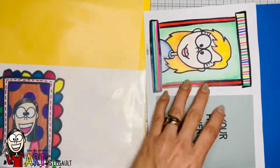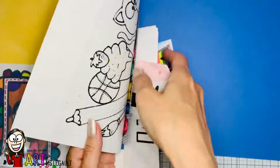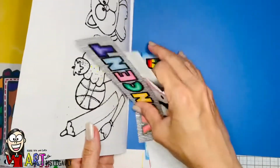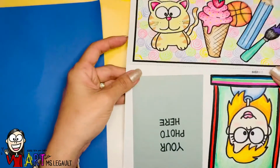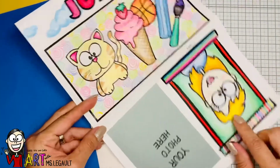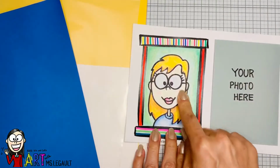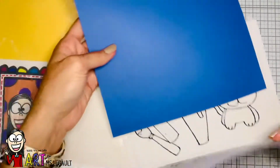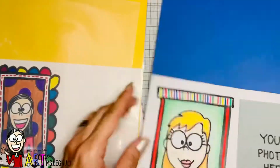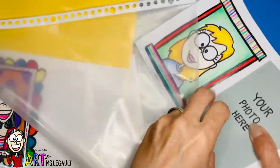Okay, I'm going to take everything out of here. You see one pocket and the other pocket right here. The paper that you're going to get is going to look like this, but you're also going to be able to choose your own frame. On the other side, you are going to just glue your picture there. Don't worry, we will take the picture for you. You just need to cut it and glue it there.